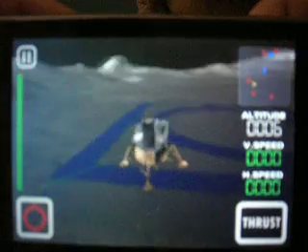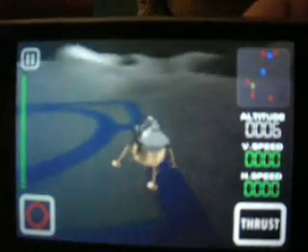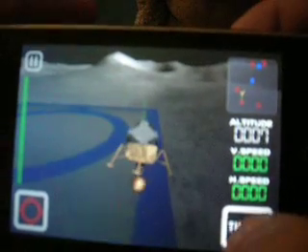Alright, so this game has a lot of cool sound effects, a lot of music, and the gameplay is a lot of fun. But like I said before, one thing that truly stands out is the terrain. Here is a good example of what I mean when I say that this terrain is great.